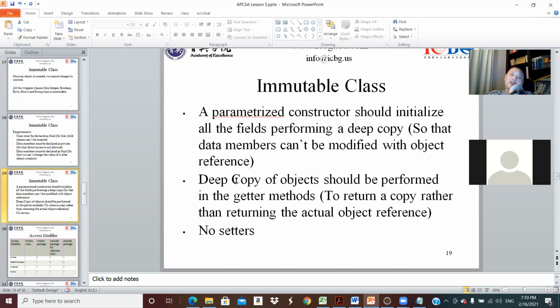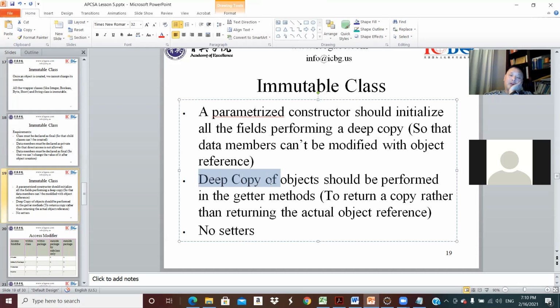So this is actually the definition for deep copy. So you can copy an object, right? But do not just do a shallow copy. Shallow copy means pretty much you reference the same object. So if you make a change, you change the object you referenced as well. You say A equal to B, and then you change A's field, let's say name. And then actually B's name also gets changed. It's a shallow copy. Okay.